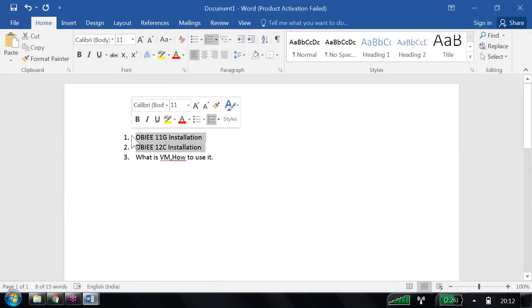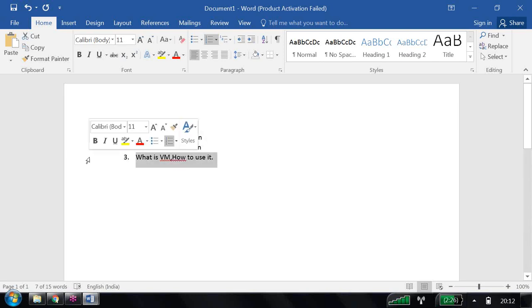Even though I am explaining the OBIEE 11G installation, tools installation, really for training purposes I don't recommend installing directly. You should have the understanding, the knowledge. However, I suggest you go for the third one. The reason is that the VM is very easy to use, and in this machine only one CPU we have. In that one, OBIEE 11G and tools, both you cannot install. But I can maintain 2 VMs in my machine. Whichever I want, I can switch on and work on it. That flexibility we have. But still, we'll try to learn how to install it.